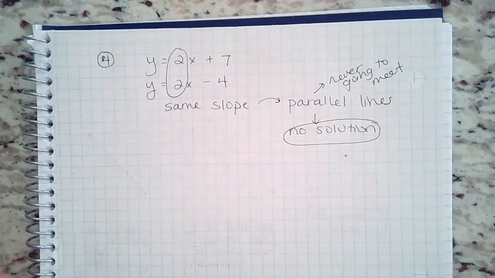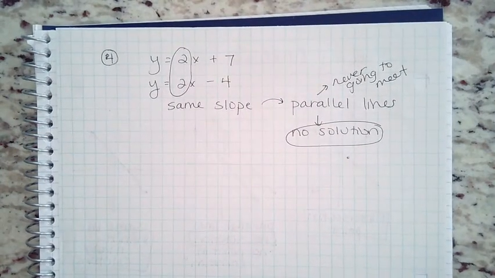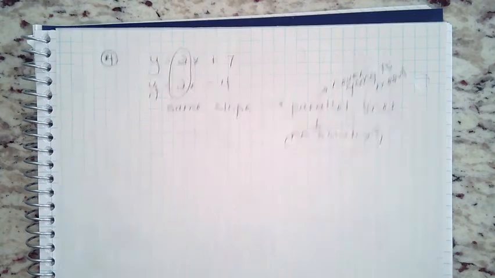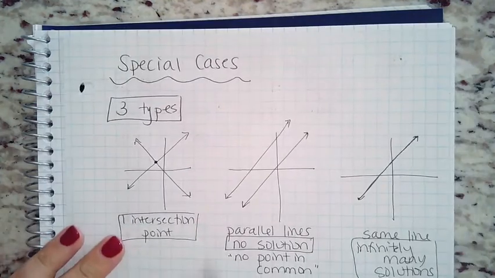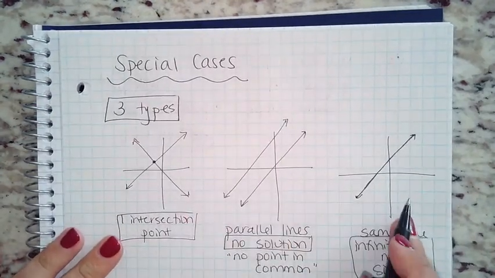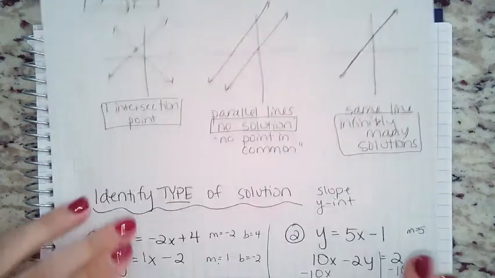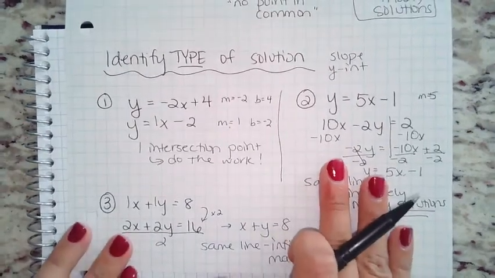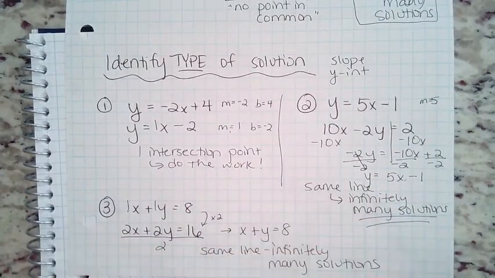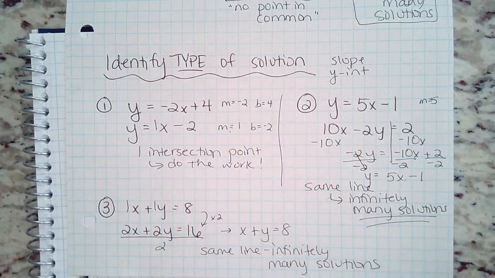Now, what happens if with these 4 examples you didn't notice and you went ahead and you graphed them? Is that such a problem? Absolutely not. It's important to note the 3 cases and be able to identify them when you see them. It's a bonus to be able to identify the types given just the equations.